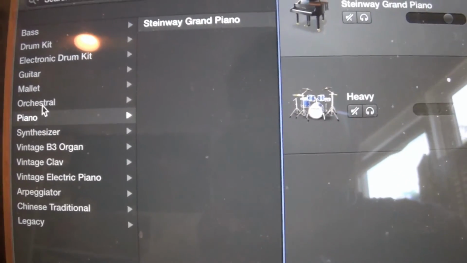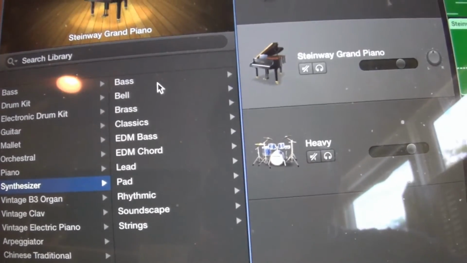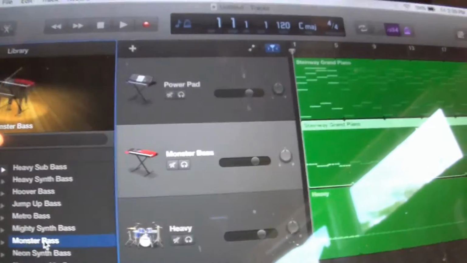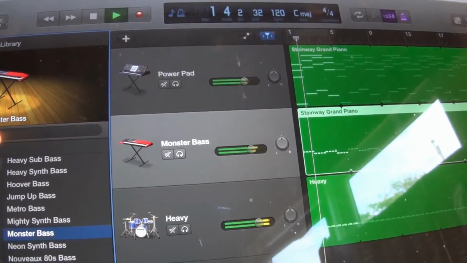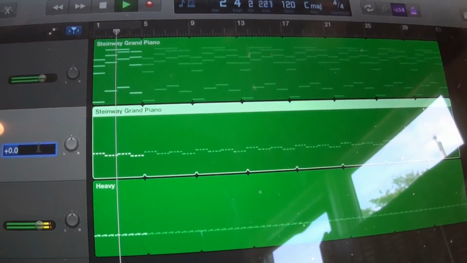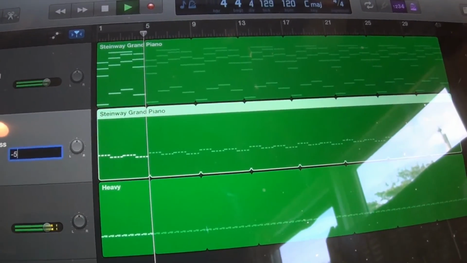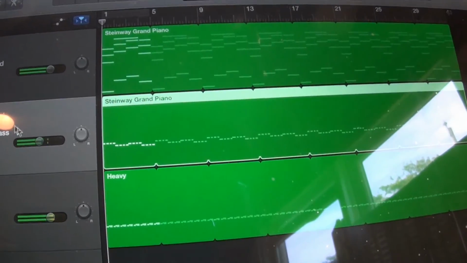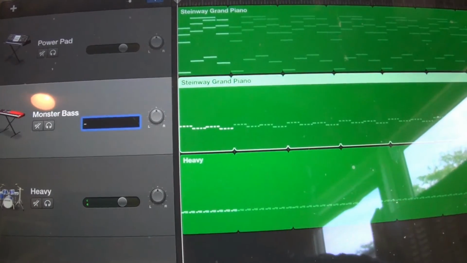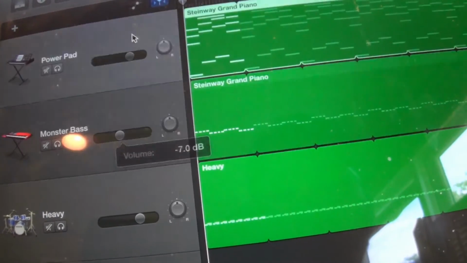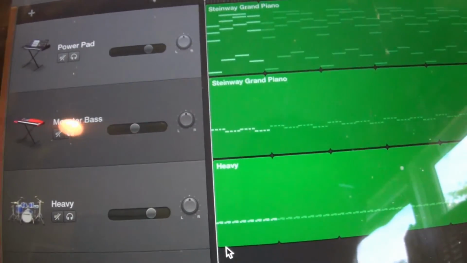And then here is one for the bass. So I'll lower that bass too. Then when I'm done, I make sure all the tracks are at a proper level, so one's not overpowering the other, like the bass obviously was in that song.